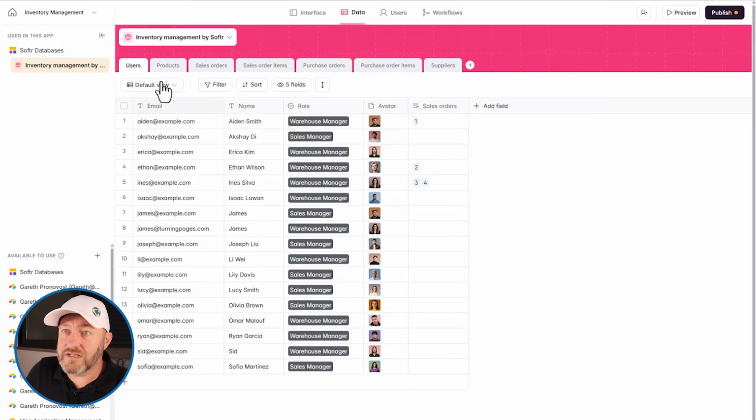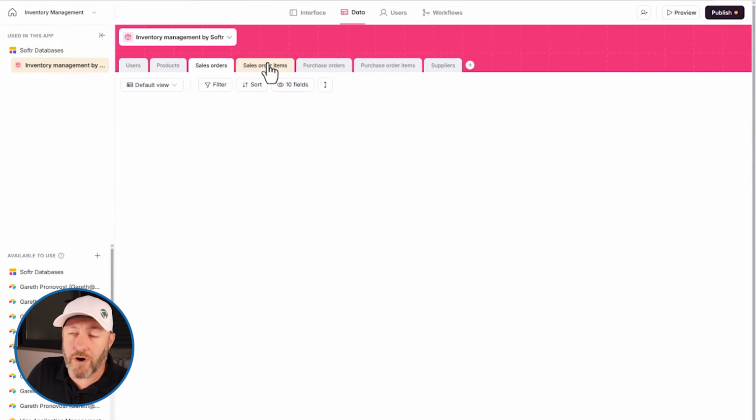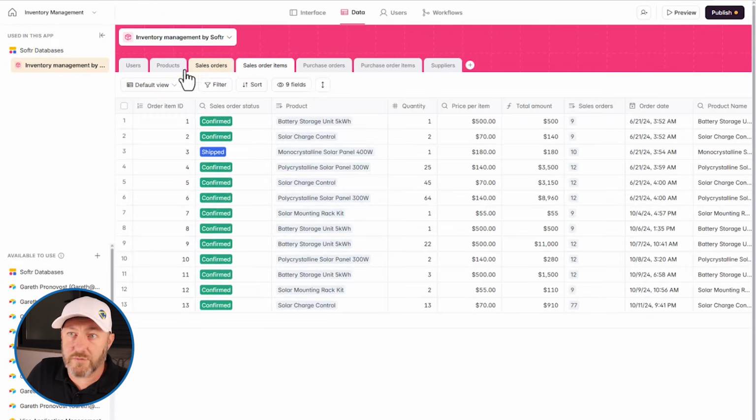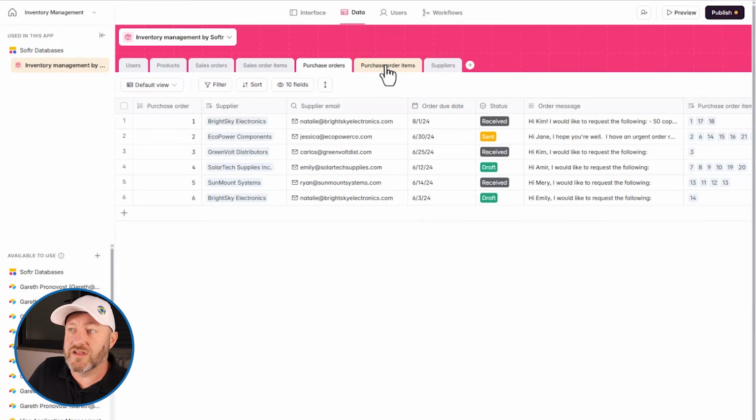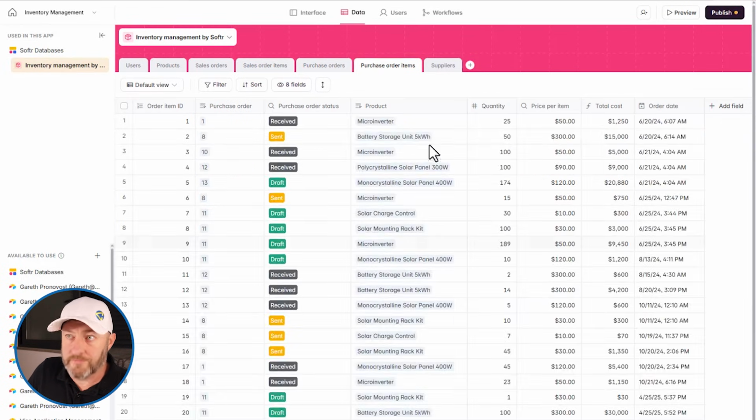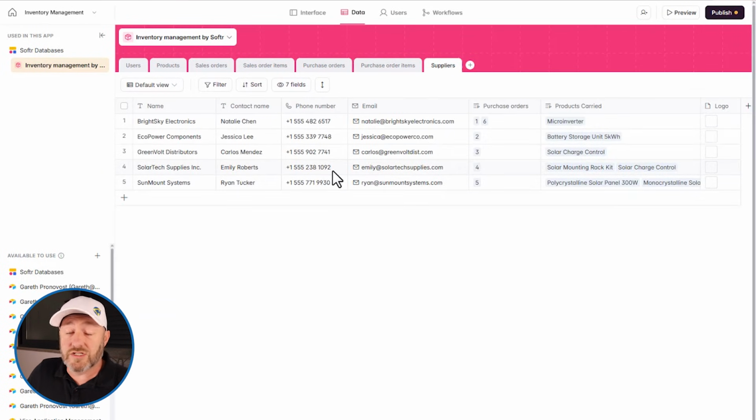So all of these different tables here represent the different components that were created for us. We have the products, the sales orders, the items on the sales orders, so the line items. Same with purchase orders, we get the purchase order and then the different line items on the purchase order, and then ultimately the suppliers.